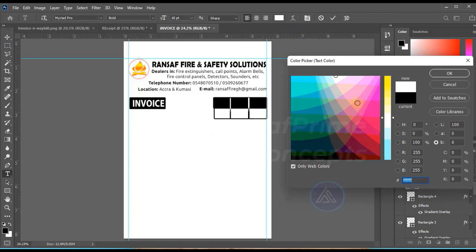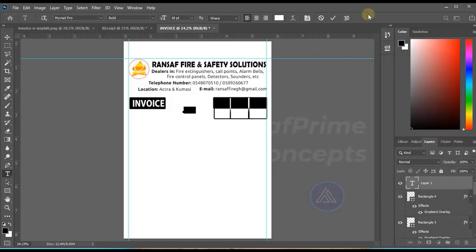So if you don't want to select the color from here, because of the color picker, this one we've covered in our previous video. As soon as you want to change the color, when this one comes, just come and click. So you use this one to sample in the color. Let's assume I want to use this. See, it will take effect. Let me hit enter. Now the next one will be month. We are not seeing it because it's white and it's on a white background. Then the last one will be year.